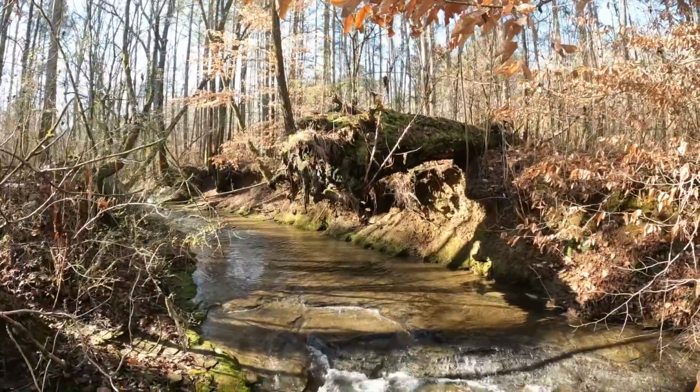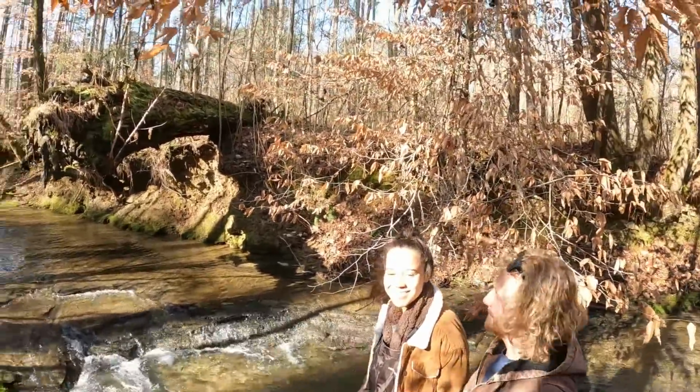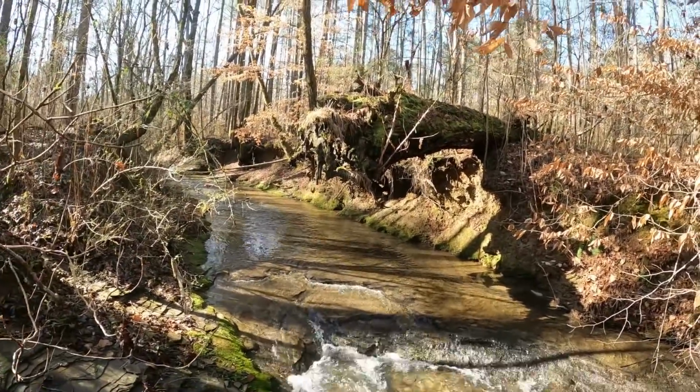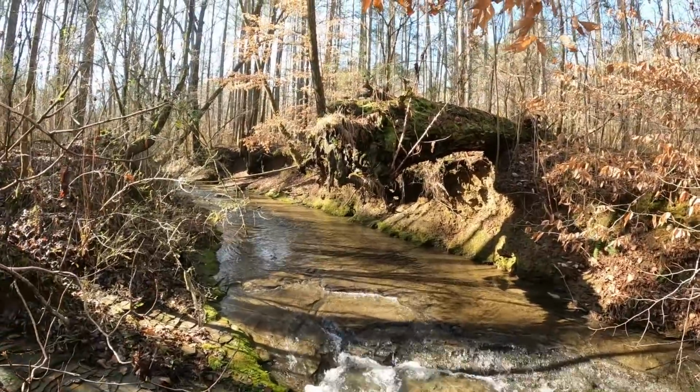We are in a new creek today, guys, and this is a pretty one. I've got Tristan out with me today and his girlfriend. They've got some new waders, and we are braving this frigid Alabama weather. From all of you guys up north, you're laughing at us, but it was a chilly 30-degree ride on the way in this morning with frost on the windshield, so we didn't know how to act.